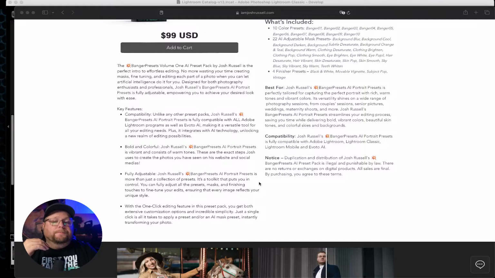It's really easy. So what is this best for? This is best for the people that are doing senior photos. This is people that are doing fashion portraits. You're doing general portraits. You're doing musician photos. You're doing headshots. These will work in headshots. These will work in weddings. These will work in family photos. But they are aimed more at the portrait photographer. So yes, they will work in group settings and other types of photos, but these are made mainly for portrait photographers. So remember that when you're using them.